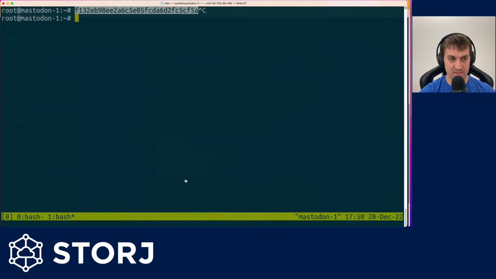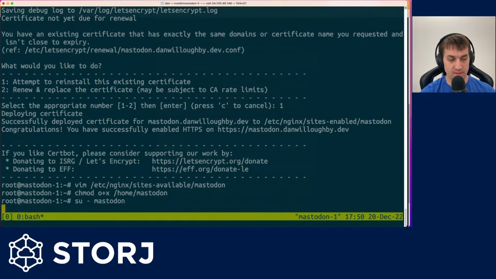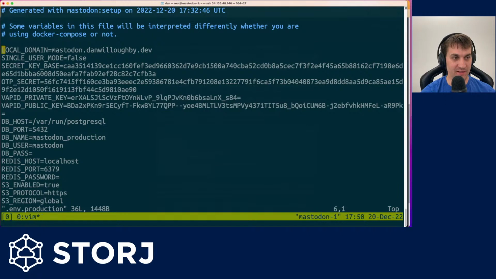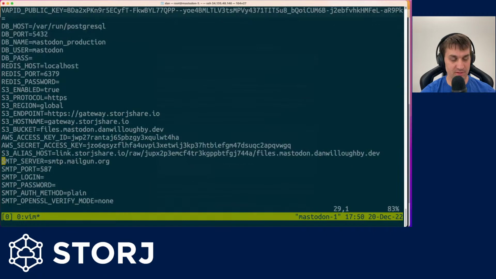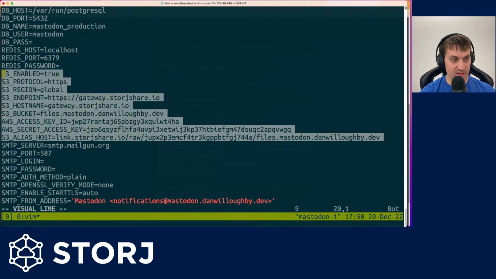And what it looks like in the config is basically these options. Let's just glance at that live directory. Typically, you don't want to show this file on a live stream because it will have your secret server key. But this server's being shut down after this, so it's fine. Here you see the configuration that we set up.